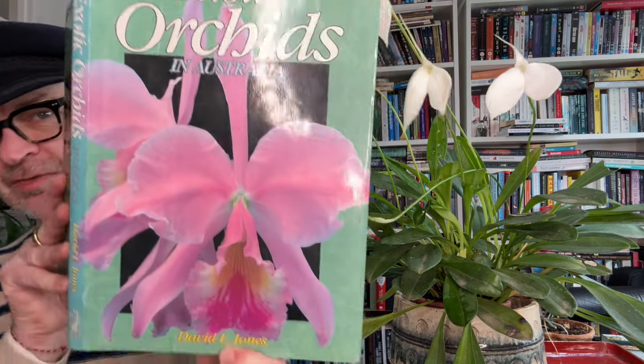J.N. Rintoul says pot drainage should be perfect as Masdevallias prefer to grow undisturbed for some years. And Exotic Orchids in Australia by David L. Jones, another book I got from a secondhand shop, says Masdevallias should not be overpotted and some growers repot annually in a mix from fern fibre or chopped sphagnum moss or fine particles of bark.